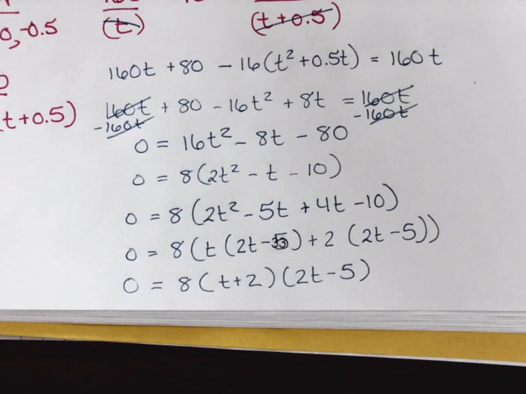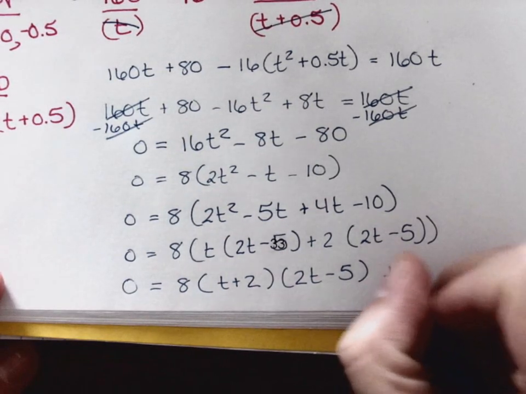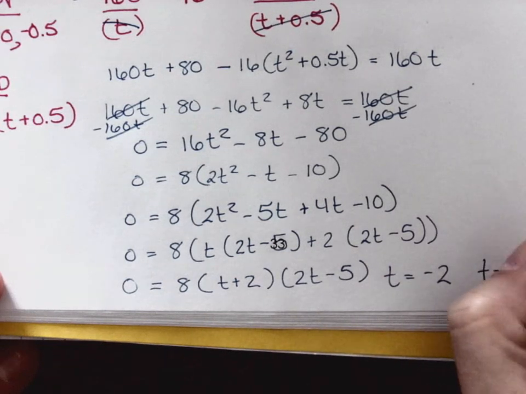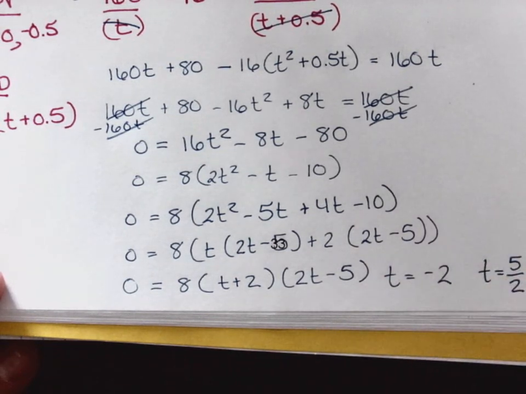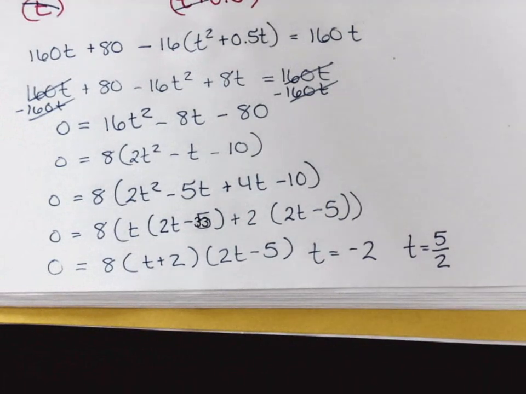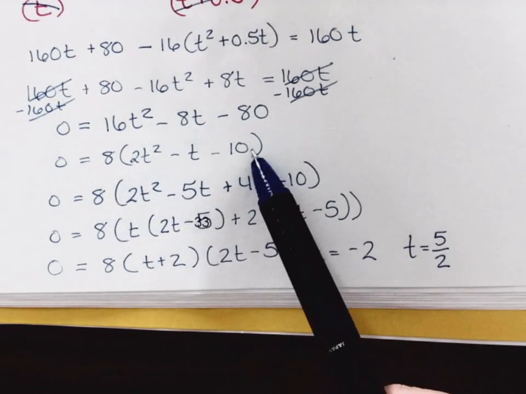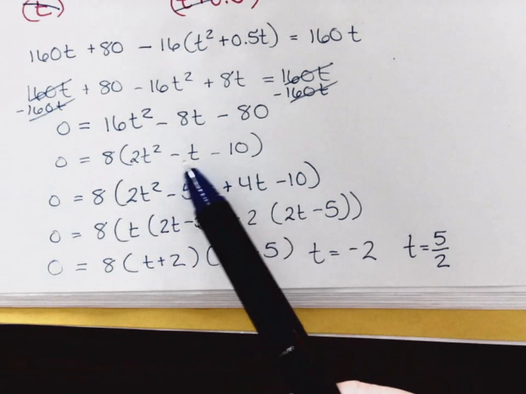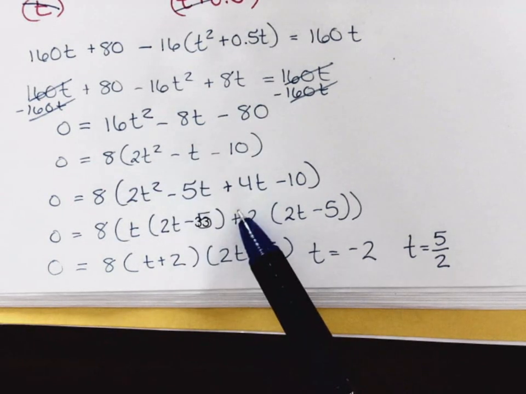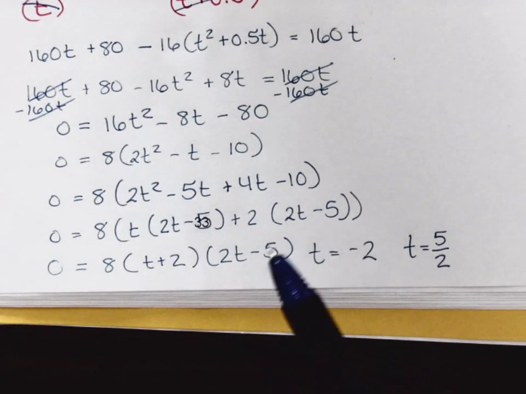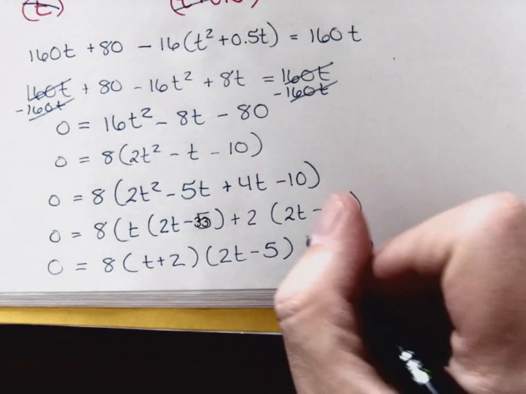So I'm not showing all the steps for factoring. I'm going to assume that you guys are okay. Now that may be an incorrect assumption, and that's okay. I've been wrong before. You know the complex factoring: 2 times negative 10 is negative 20. What are the factors of negative 20 that add up to negative 1? Negative 5 and positive 4. So I did all my factoring there, and these are my 2 answers.